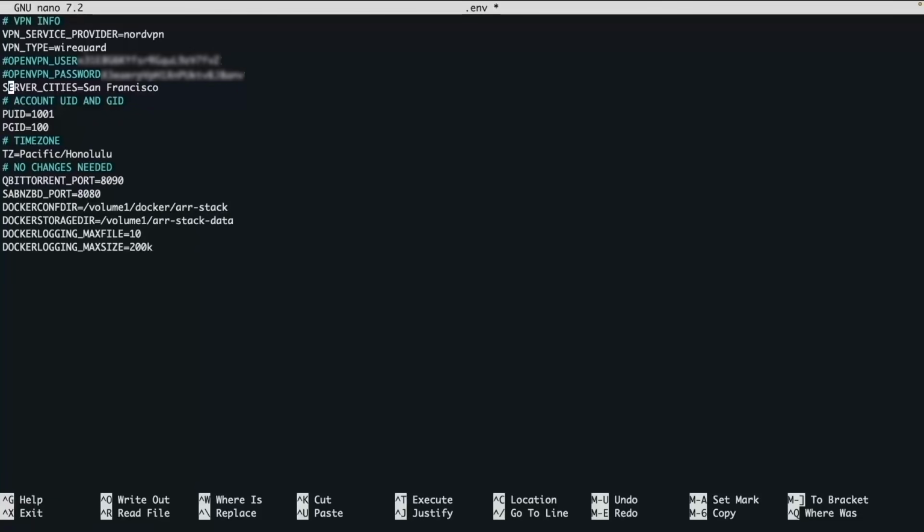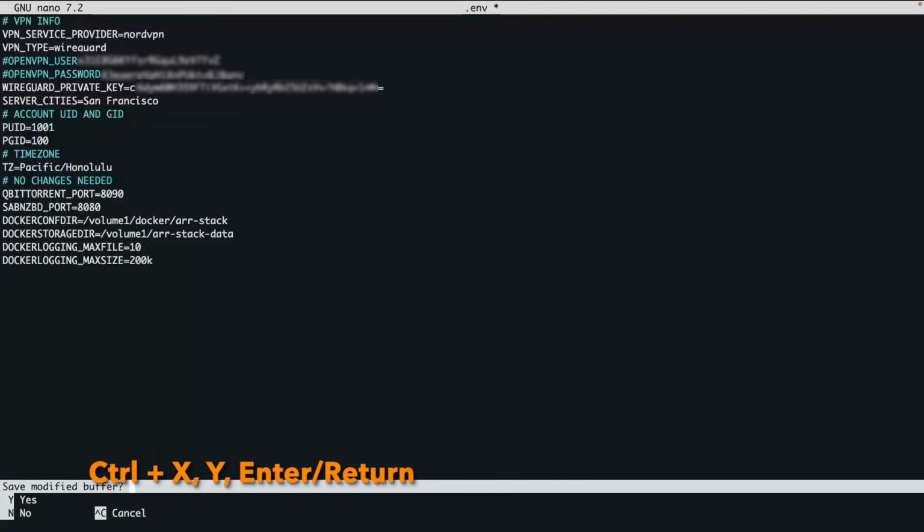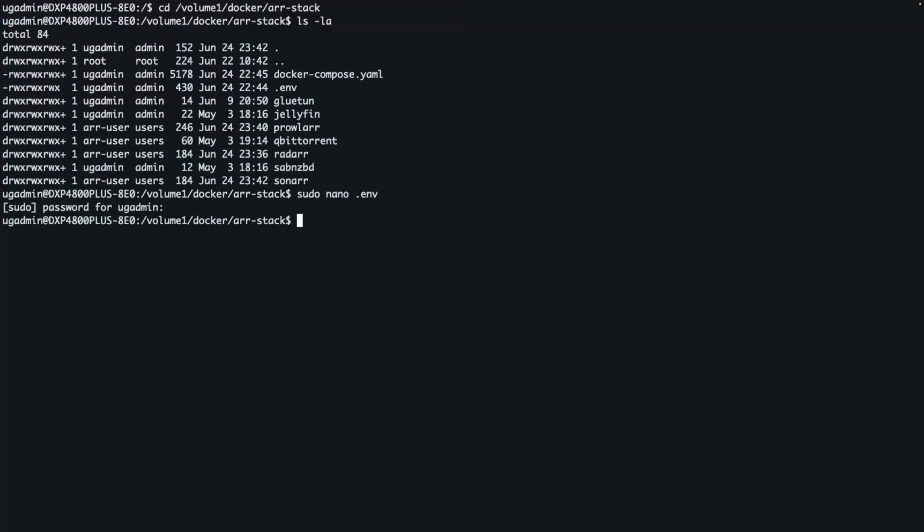Then on a new line, enter in WireGuard private key like I'm doing and paste in the Nordlynx private key that you copied earlier. That's all that needs to change, so save your changes, and if you're using the nano editor, this is done by using the key combination Ctrl X to exit, then type Y when prompted to save the modified buffer, and lastly hit enter or return on your keyboard to confirm the update to the .env file.